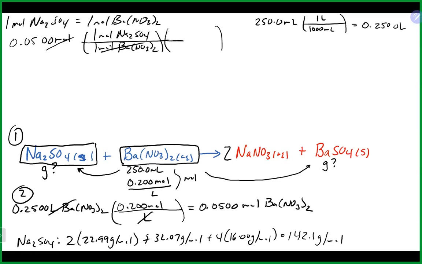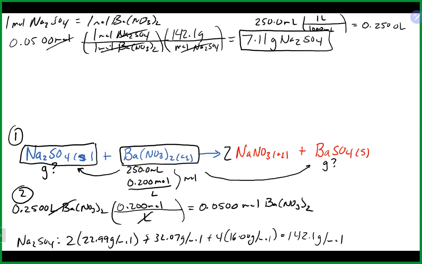We're going to go from moles to grams. So we do want the grams up on top of 142.1 grams per mole of sodium sulfate. The moles will cancel. Gets us 0.05 times 142.1. Going to get us something like 7.11 grams of sodium sulfate would be needed in this example to mix with the 250 milliliters of our barium nitrate. Any question on those steps there? So obviously for that part of the problem, that would be step number 3, mole-to-mole relationship, and step number 4 there. Again, kind of traditional, using the molar mass to figure out the grams.